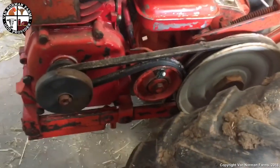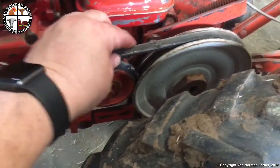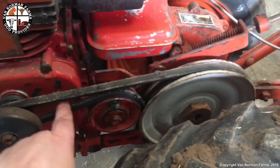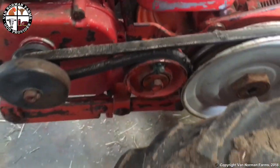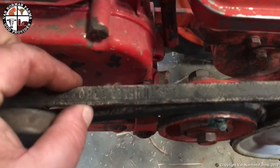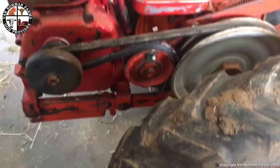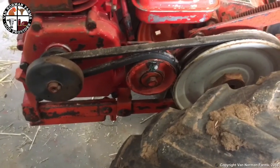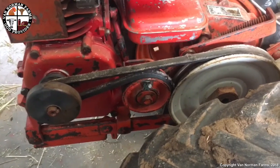Well, I didn't video it, but that was a fail. This isn't tight enough because this is rubbing on it. So I actually need to adjust this more, but I can't adjust it more because of this. And now it looks to me, and I probably should have done this in the first place, but the belt is so old it's stretched out. So I think I'm going to have to find a belt that is shorter, which this is a standard V-belt, so I can get about any V-belt out there, take it down, measure it, get a new one, then we'll be good. Yeah, problem is, the local auto parts store closed at noon.